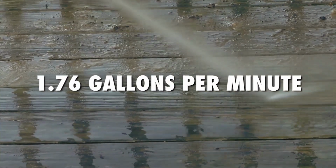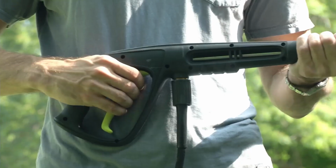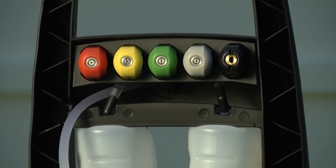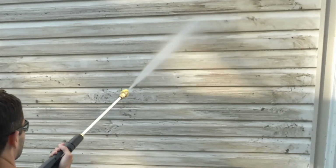The initial setup can be a bit complex for beginners, and the electric cords can sometimes get in the way during use. Additionally, while it offers great power, it may be overpowered for very light tasks, and some users may find it a bit bulky to store despite its compact design.